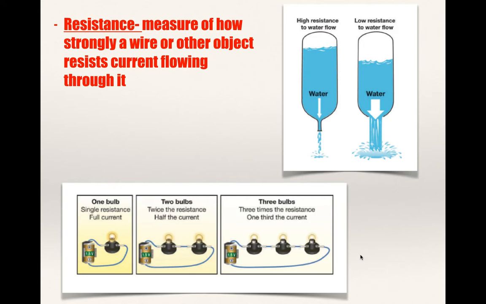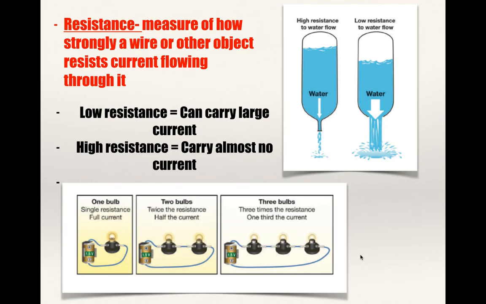So electricity can be changed essentially in the same way. If you look at the picture on the right-hand side there, we have two different bottles, if you imagine them, and imagine one of them just has a tiny opening for that water to come through, so it's going to be a much higher resistance for that water coming through, whereas the one on the right-hand side has a much larger opening for the water to flow through, so there's less resistance. Low resistance is going to be able to carry a large amount of current, as you can see in the picture on the right. High resistance items carry almost no current. It's not going to have that ability to push the electricity through.